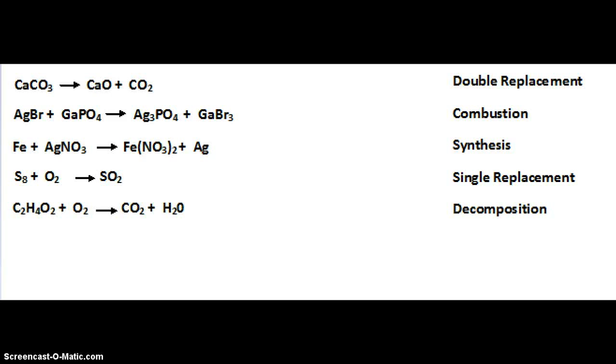Everybody, today we're going to talk about balancing chemical equations and the different types of chemical reactions. On the left side of the screen you have all the different equations that we're going to be balancing, and on the right side you have all the different types of chemical reactions. So we've got double replacement, combustion, synthesis, single replacement and decomposition.